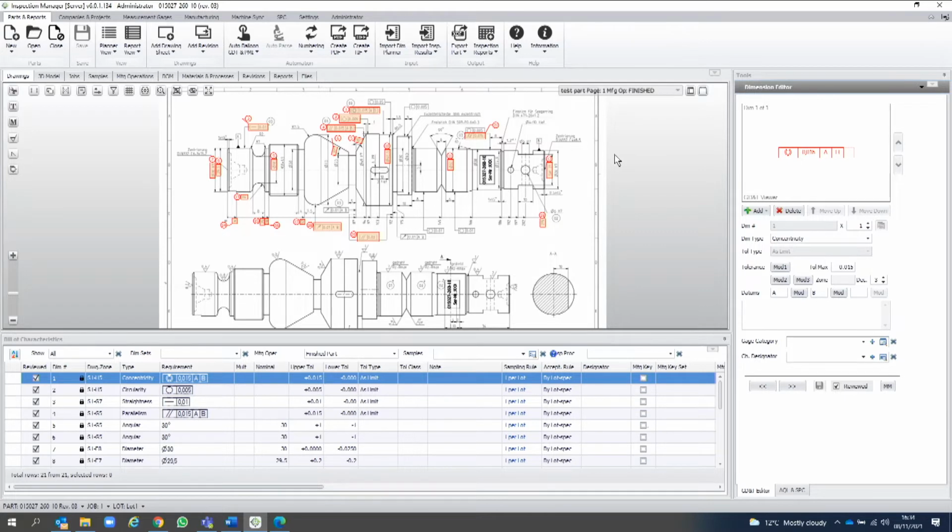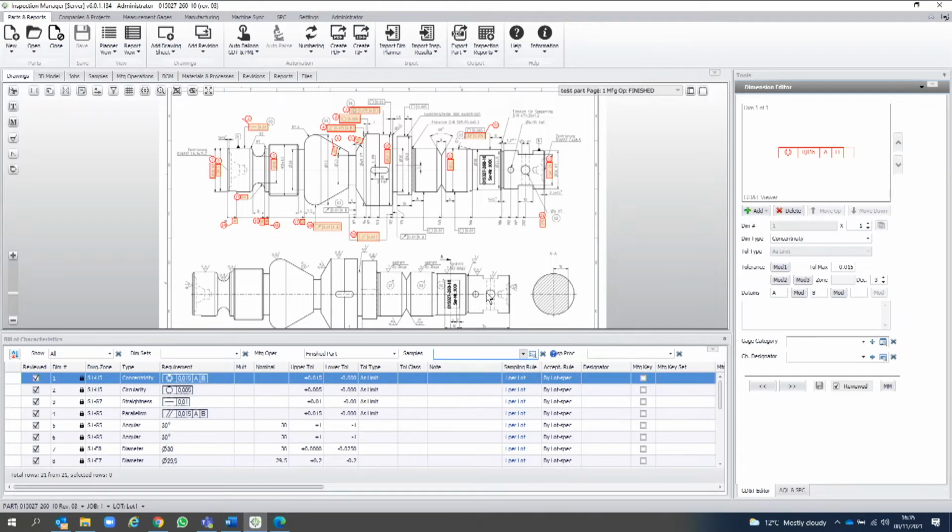Okay, so now the CMM program has absorbed those results and posted it onto a folder location. The software will set up schedulers, so the lowest denominator is around about a minute to actually go and look for the data. And then it might take a few seconds or a minute depending on the amount of data that you have. But the idea is the data will be automatic, so directly from the CMM into the application itself.